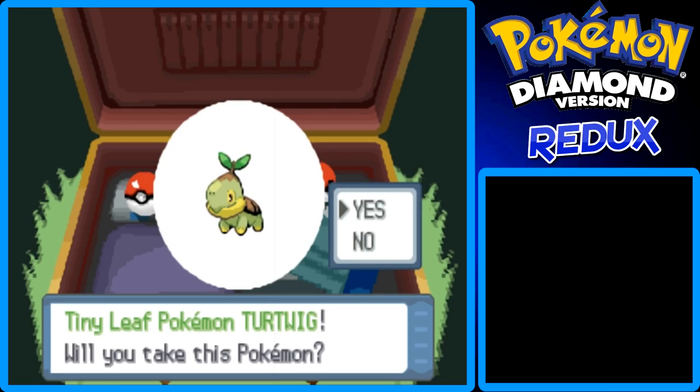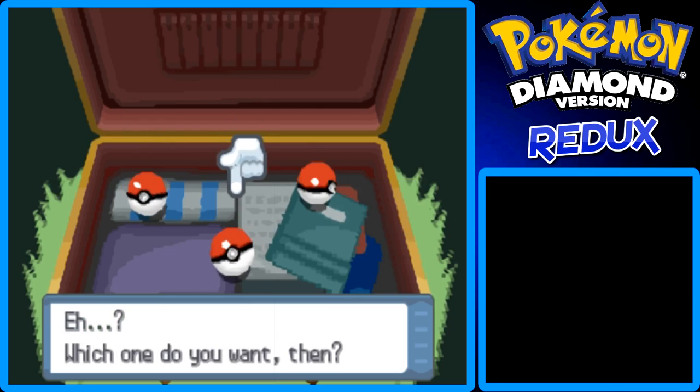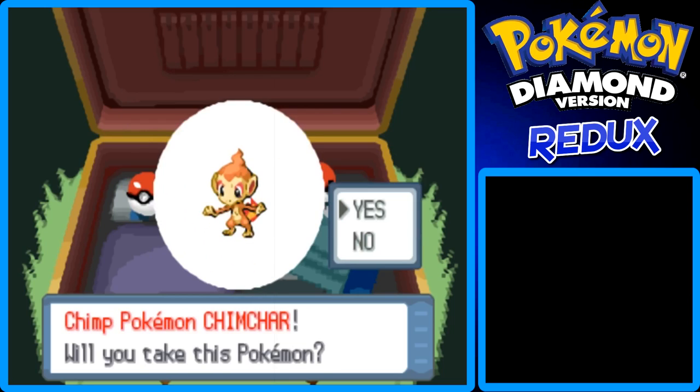Good choice. Really good in this game. He ends up being a ground and grass type in this game. His only weakness really is flying and ice, but he's 4 times weak to ice. And kind of fire too. It's neutral effective, I guess. But yeah, that's that. I used him in my original walkthrough guide, so I'm not going to use him this time around. Okay, you got Chimchar.